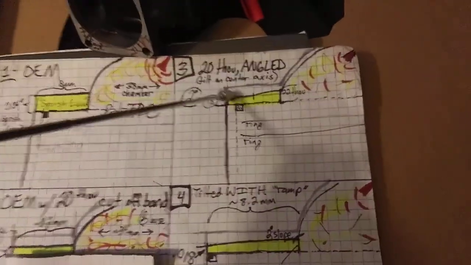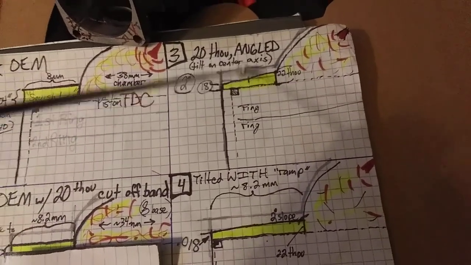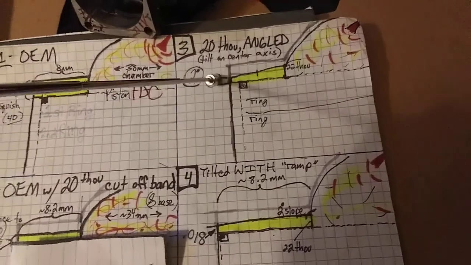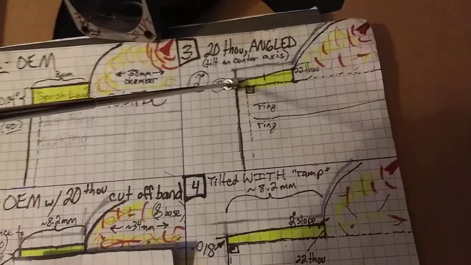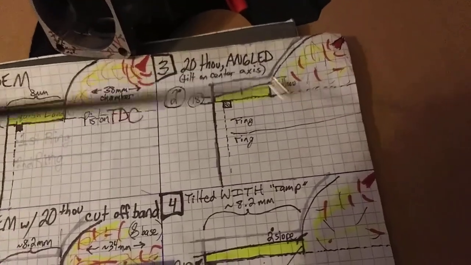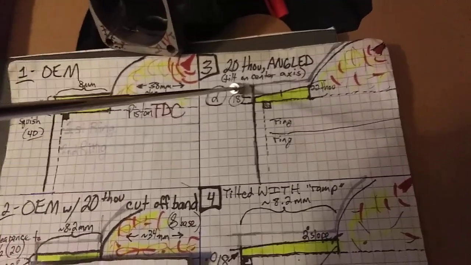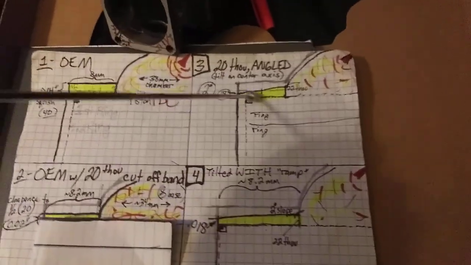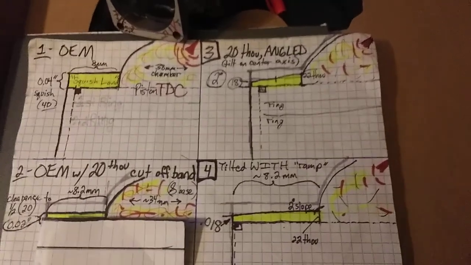So we take our squish band and we rotate it a couple degrees. 1.5 to 2, 2.5 degrees, rotating it on the center axis. So that brings it down this edge and brings this edge up. I know that for it to be 18 thousandths and 22 thousandths, it would be more like 3 or 6 degrees. And as far as I understand it, we want to be about 1.5 to 2.5 degrees when we're trying to control the movement of gas. 5 to 10 degrees is really more for acoustics as far as I understood it.